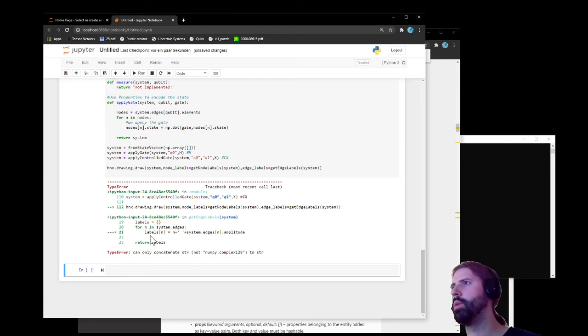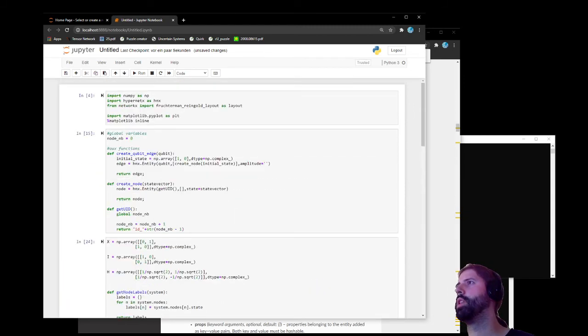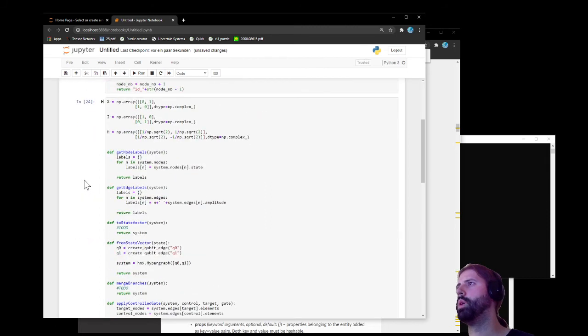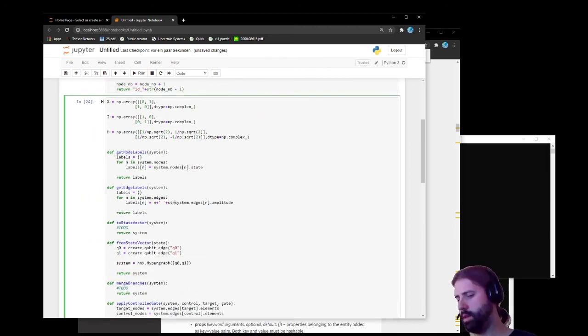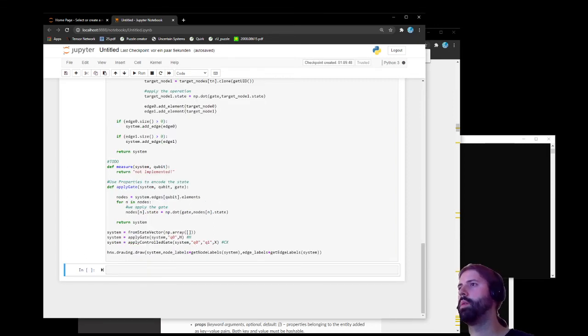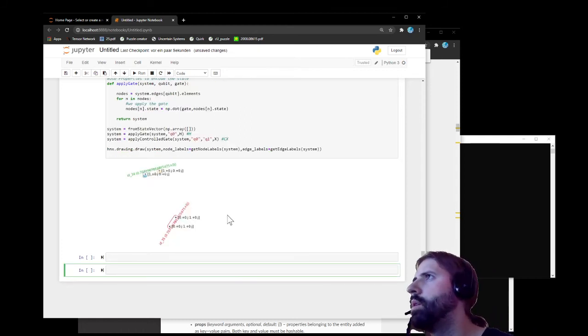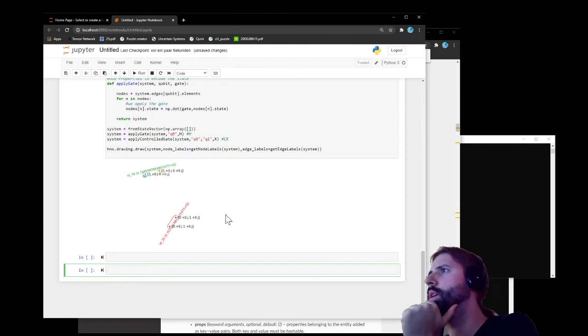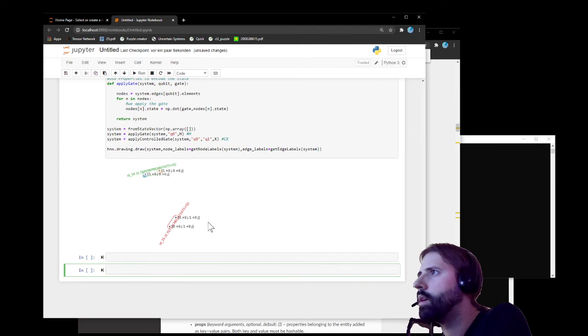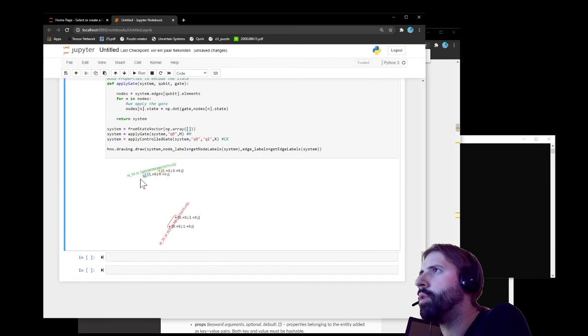Okay, so now it's going to print something fancy because it's complaining about something here not being able to be printed. So to string. Okay, so I need to cast that, obviously. What? Okay. It's not what I expected, but I see this is correct, so we have the amplitudes in here.